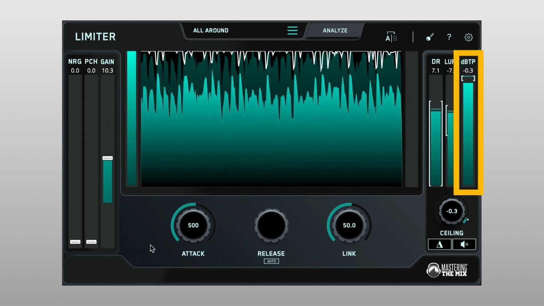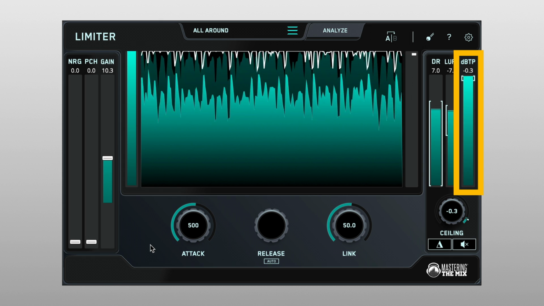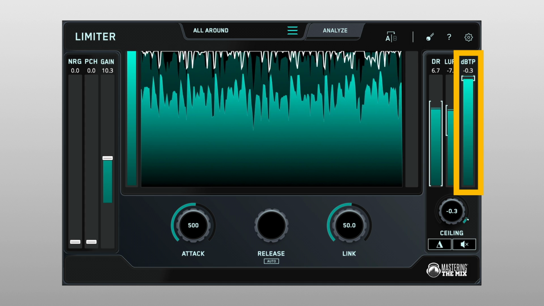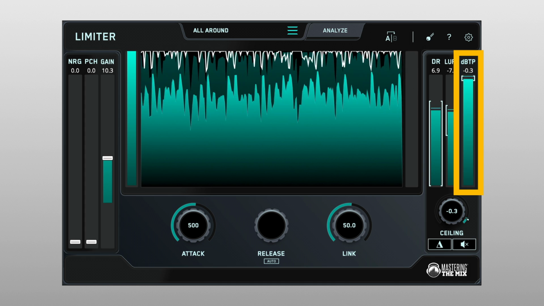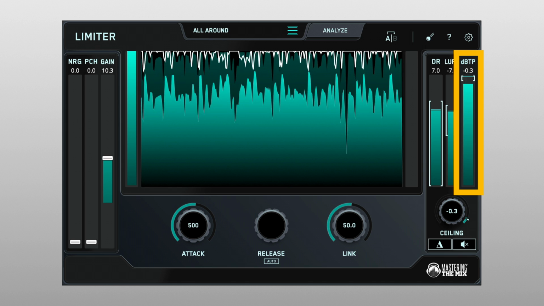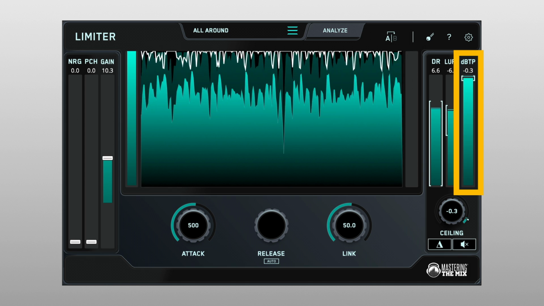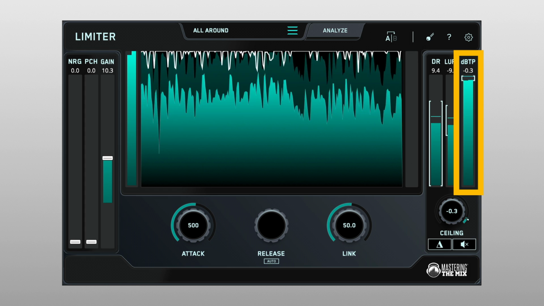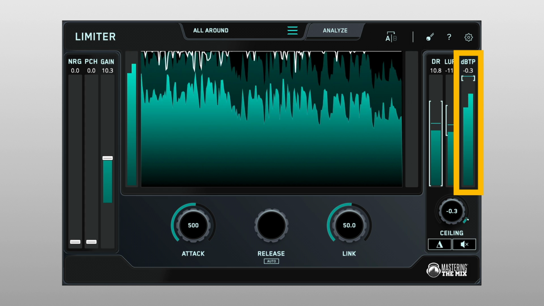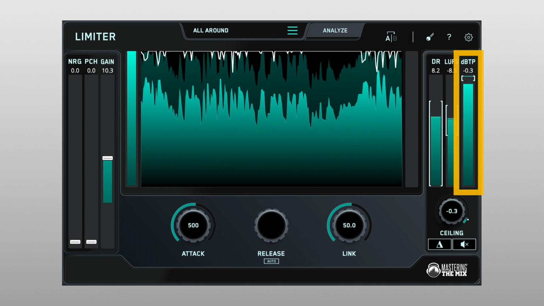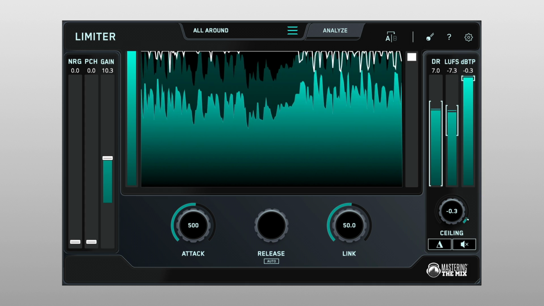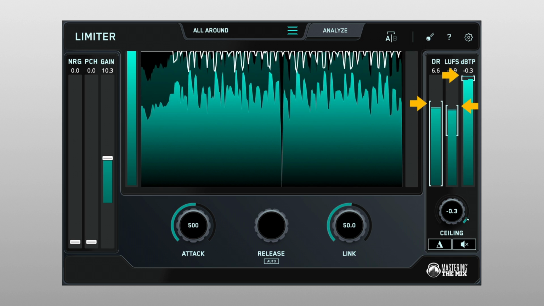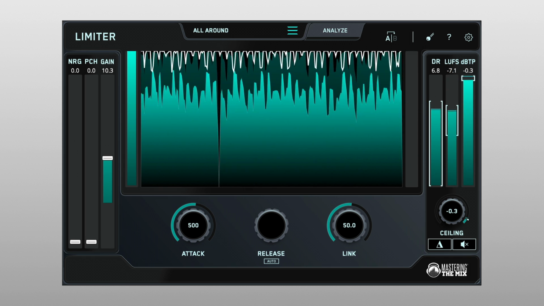The decibels true peak meter gives you the true peak reading of your audio. True peak reflects what the actual peak of your audio would be once it's been converted into an analog sound wave, which happens when digital audio plays through speakers. Keeping the reading below 0 decibels true peak helps ensure your audio doesn't clip or distort when played back by the listener. All of the meters have target lines on the sides that relate to your selected preset. Try to keep the loudest section of your song within the target range.